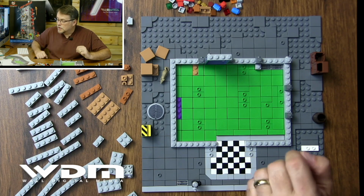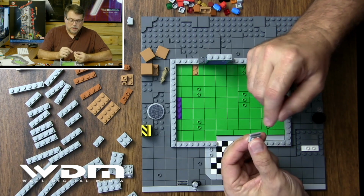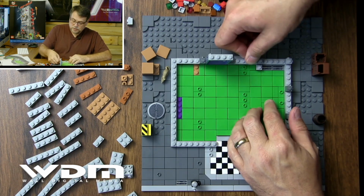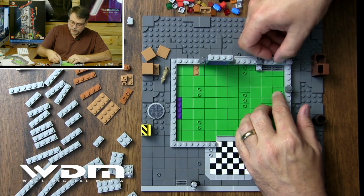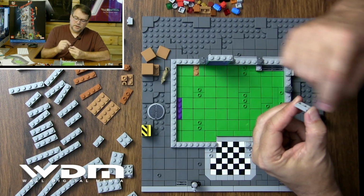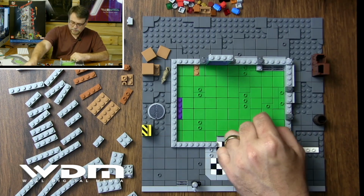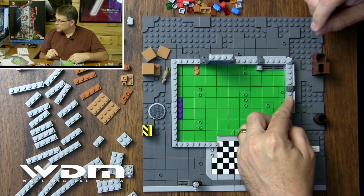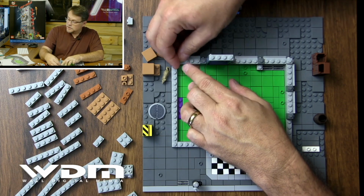Going to page 42. And we need 10 of this 1x2 plate with the little extender. I don't know exactly what you call this piece. But they're used in a lot of buildings for detail. And they're also used to create some of the longer pieces like this. They're used to create sliding doors on some of the sets because this piece will let another piece slide through. But they're great for just adding little bits of detail. So we had 1, 2, 3, 4, 5, 6, 7, 8, 9, 10 of those.